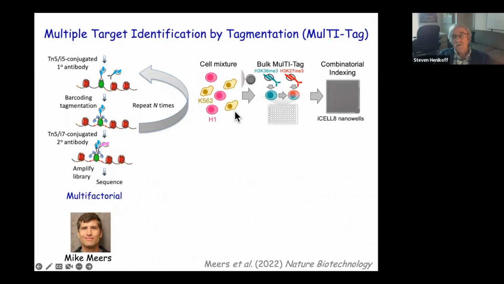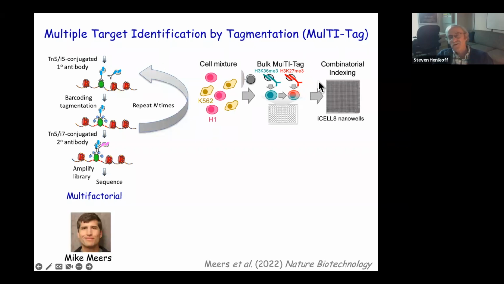Now, the application is described in the paper. I won't go into it, but I'd like to show you how we can get a lot of cells at low cost in order to do this. You need a lot of cells for single cell profiling, and you can get that here by using a combinatorial indexing approach. This is just a proof of concept. We take two very different cell types, mix them, and then carry out the bulk multi-CUT&Tag, getting the barcoded adapters in, with different adapter sets in each of the wells of a 96 well plate. Then we mix them and array them in a 5,184 well format.